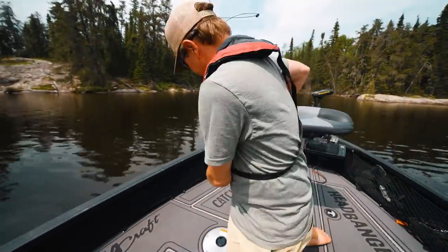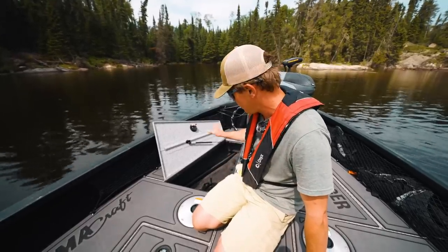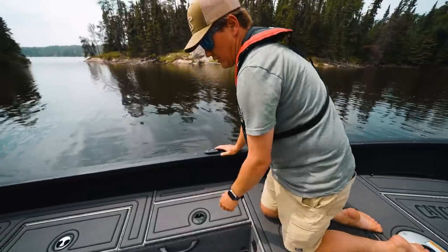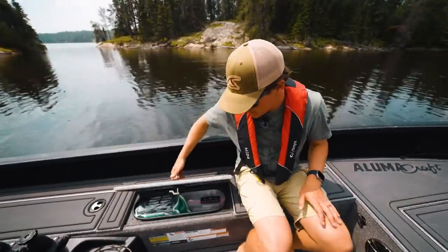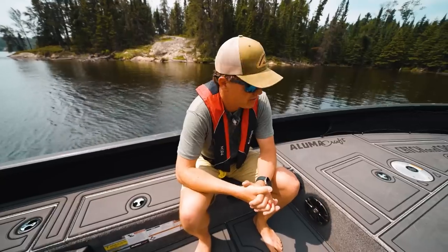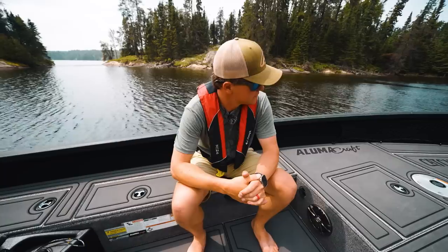I've got some shore lunch stuff I'll talk about. The catch-and-cook compartment — you'd think it would be full of cooking supplies, but it's empty right now. I normally have a little fryer in there, some oil, and it's a nice big compartment for holding all your shore lunch stuff. There are a couple of bumpers here — that one is not a lockable compartment so I wouldn't put valuables in there. Going further back is the cooler, where I normally bring a cooler for the day. It's pretty much all tackle in the boat. I just get questions about how I organize my gear, so I tried to keep as much in the boat as possible this year so I'm not moving it back and forth. Should we go fishing? I guess we should go fishing.